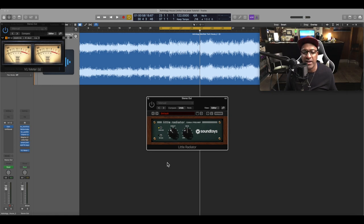The original Radiator has a bass, treble. You have a mix, output, and something else on there. I'm trying to give it a little comparable versus the Little Tube with Little Radiator.